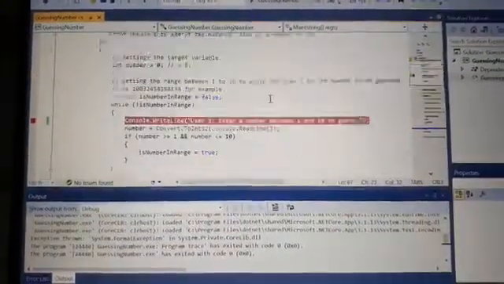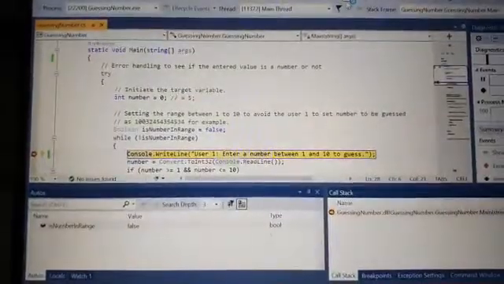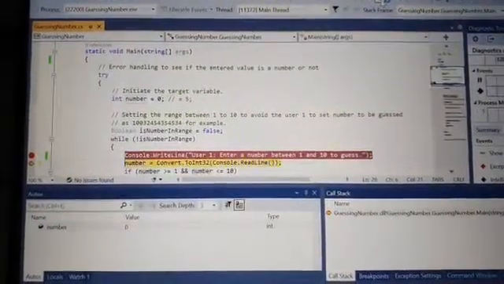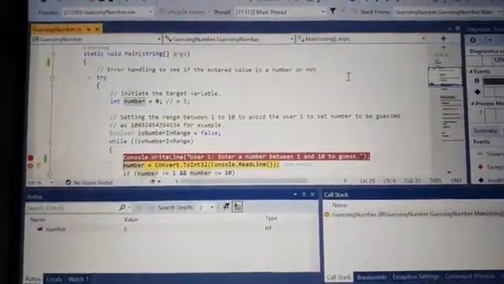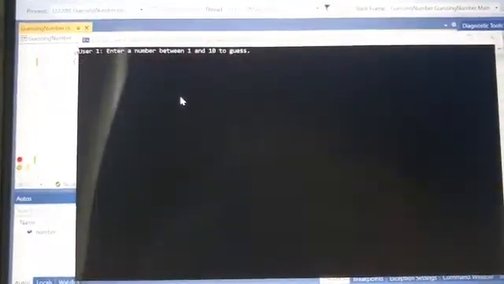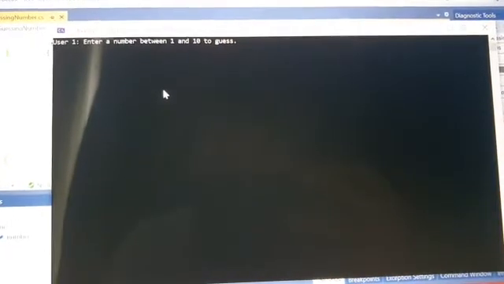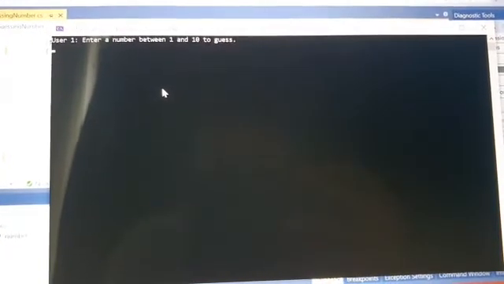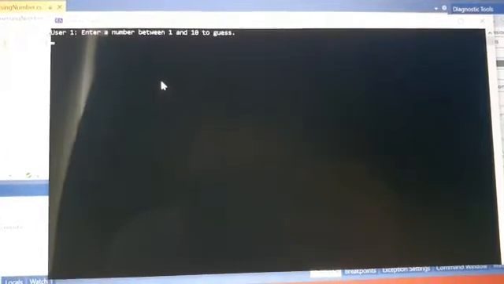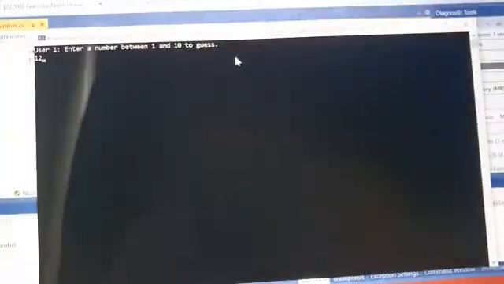Now if I run the program again, this time I'm going to enter a proper number. So let's enter a number. It says please enter a number between 1 and 10. At the moment I have set a very low range between 1 and 10 because we don't want the user to enter any higher number, otherwise it would be difficult to guess. So if I put say 12 or any higher number, let's step further, and I have put 12 in here.